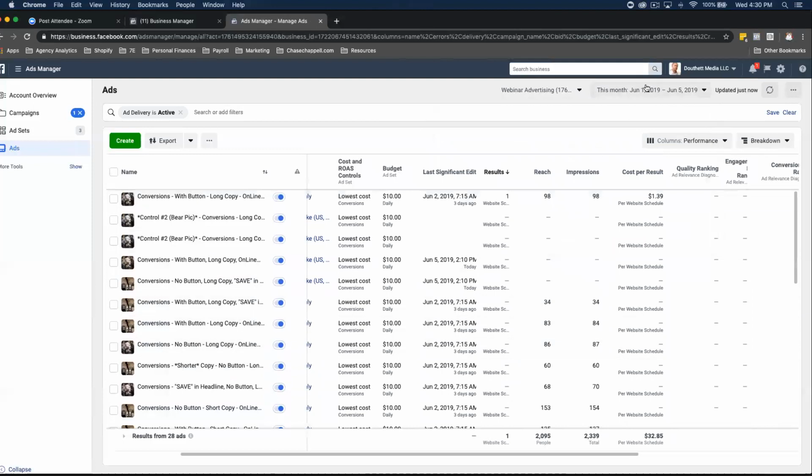Now, if the 1 or 2 performing ads are doing really well, how long do we run with it? If they're totally smoking the other ones, like these are the only 2 ads that have results and all the other ones are just not even there, then we'll just cut all the other ones right then and there. We'll just drop them all. Well, I'm asking about long term, like 6 months, 10 months down the road, stuff like that.